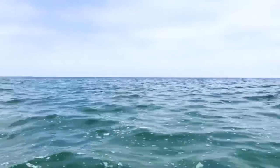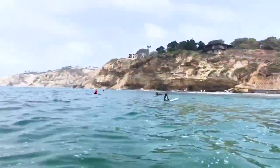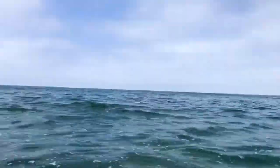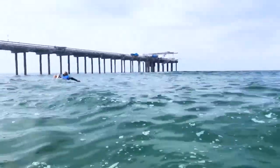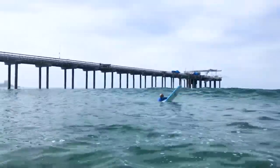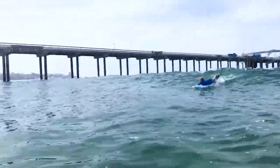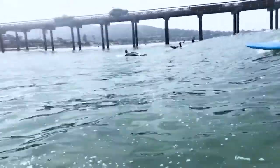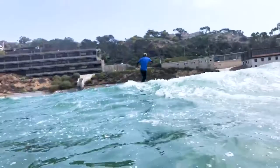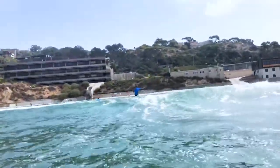Absolutely beautiful. We have the ocean right at our doorstep, which is incredibly unique for UCSD. We are one of, if not the number one surf school in any college in the country. We're up there, 1, 2, or 3. And it's because you can go out and do this right from where you live on campus.